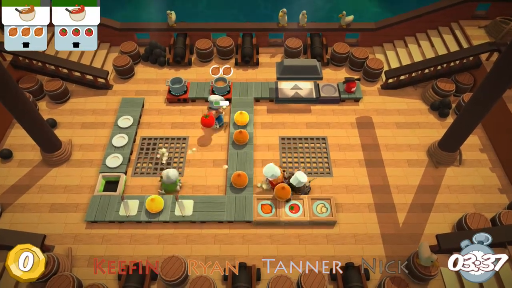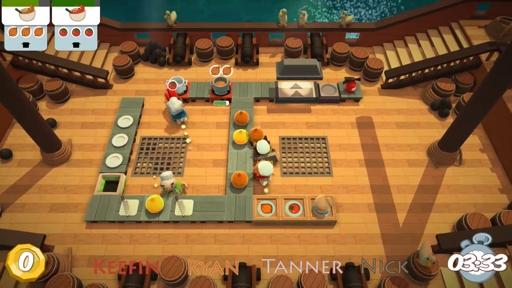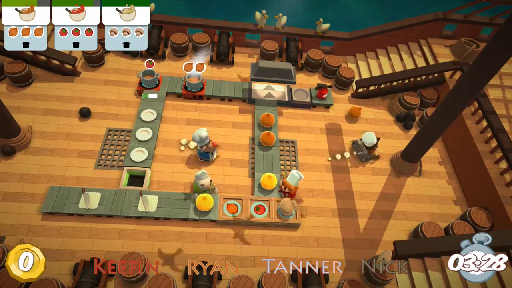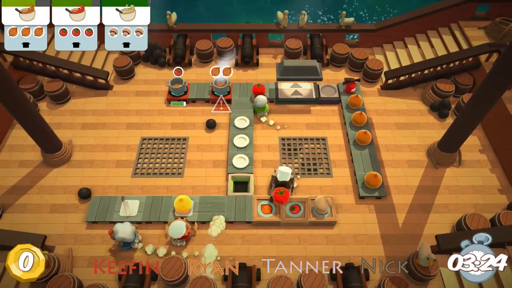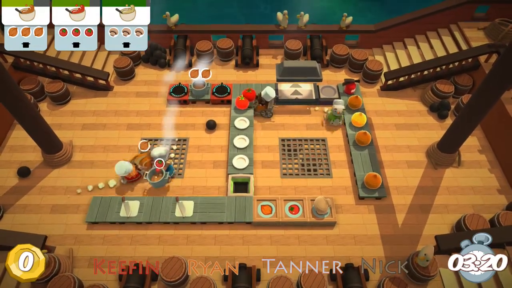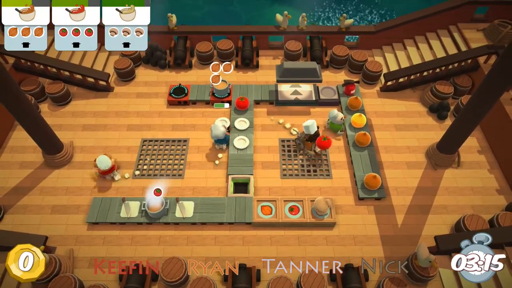So I'm gonna put that back in. Oh, I guess I can't. How do I chop? Oh no! I'll chop that one. Get the other onion then, Nick. I need tomatoes, please. Whoa! We're on a ship. That's funny. No, everyone stay on their sides. I just needed that other onion. How do I chop? I don't know how. You have to be on a chopping block.